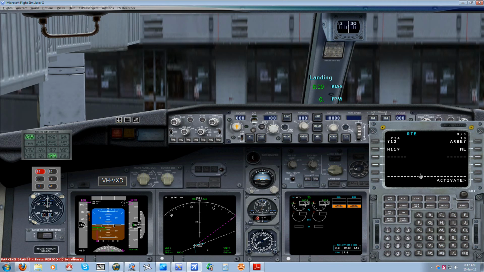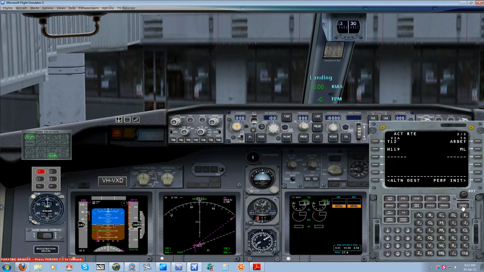As you can see, we've now got a light on down here which is execute. Whenever you see this execute light, it is very important that you actually push the execute button before you leave this page, because even though you've pushed activate, unless you actually execute it, it will not send that information to the FMC. So it won't actually program all that information to the aircraft's computer. So you need to make sure that whenever you see this light on, before you leave the page you're on, you push this execute button. So we push execute.